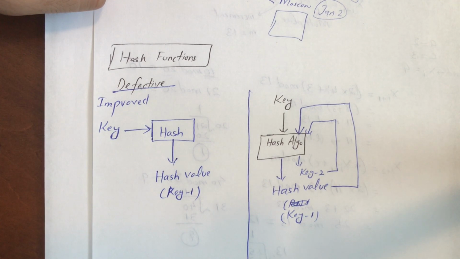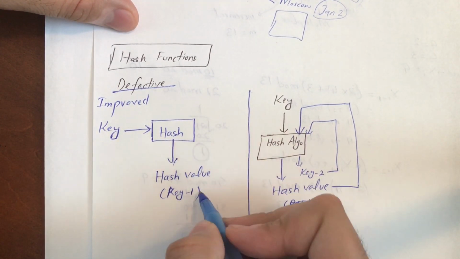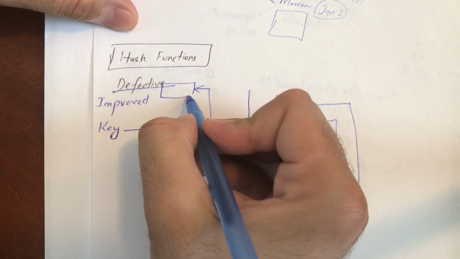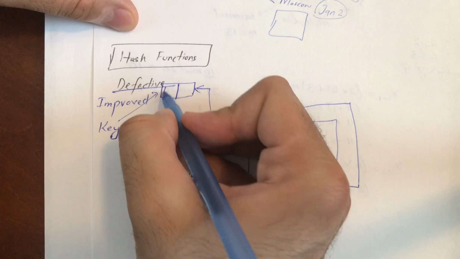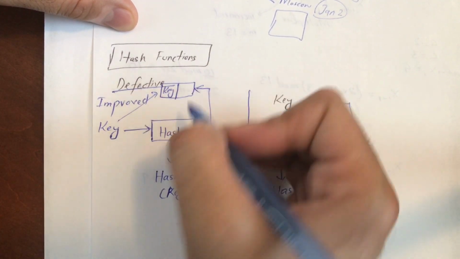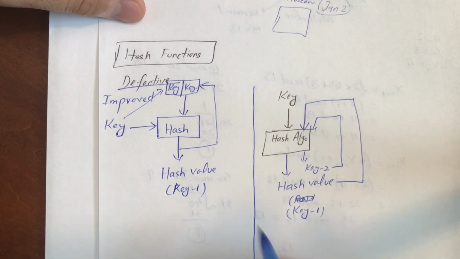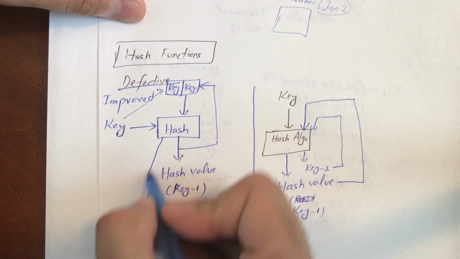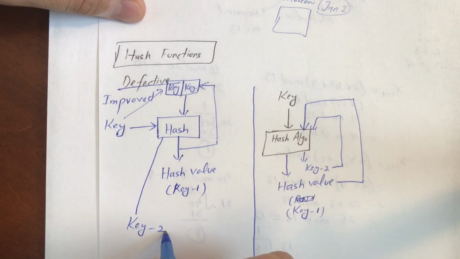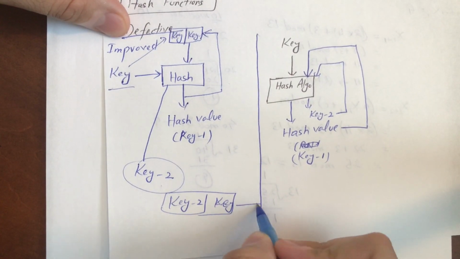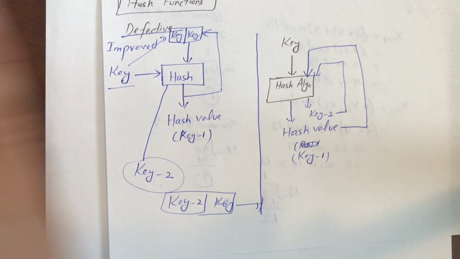In order to calculate key number 2, we'll use this key 1, or hash value. Then we will add this hash value with the secret key. Each time the key will be added, this is key 1 or hash value, key 1, and then calculate the hash value of that. Once you calculate that, you will get key 2. Next time we will use key 2 and that particular secret key, calculate the hash, and repeat the process again and again.